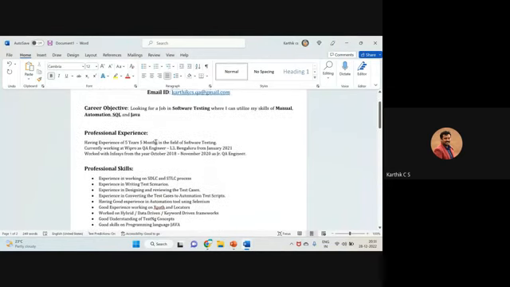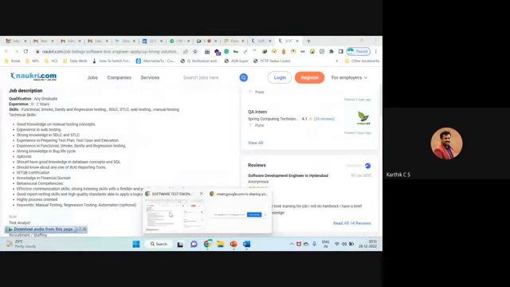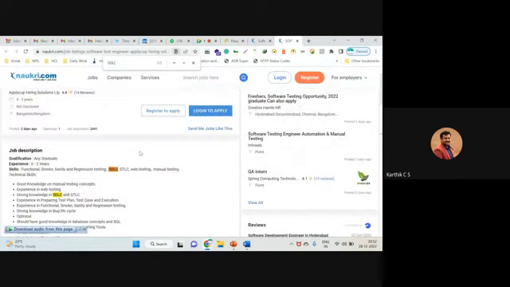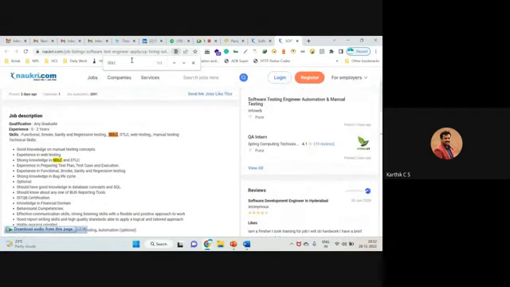Now, how will recruiters use it? They'll open your Naukri profile and press Control F. Okay, whether I have SDLC. Oh, there are three. Yes, this resume is relevant. I'm having STLC. Yes, this resume is relevant. Bug tracking or defect tracking, yes, they have bug life cycle and bug reporting. See here, you can see it is getting highlighted.